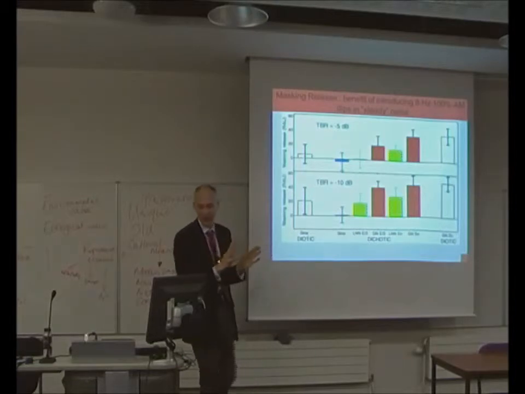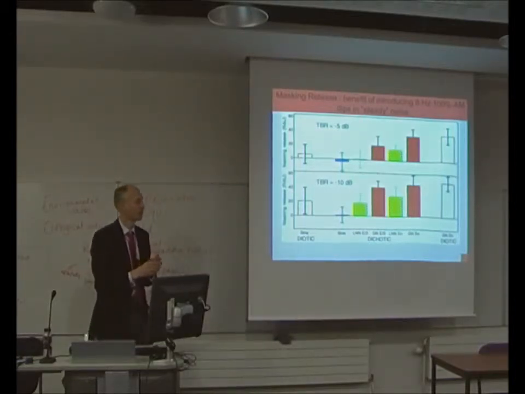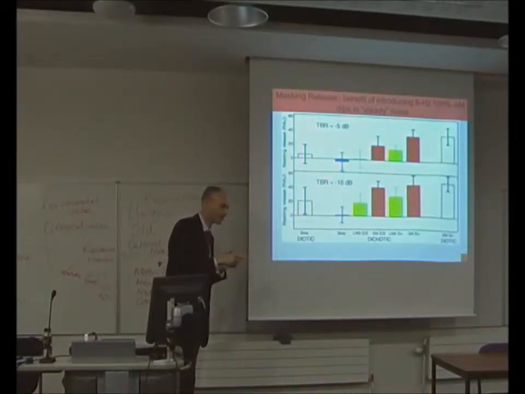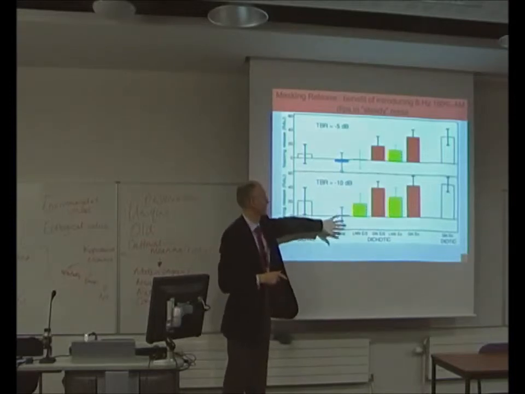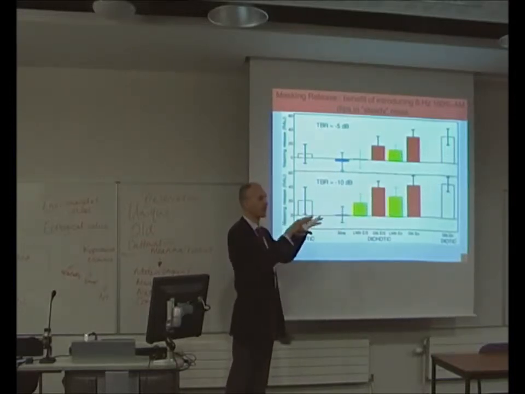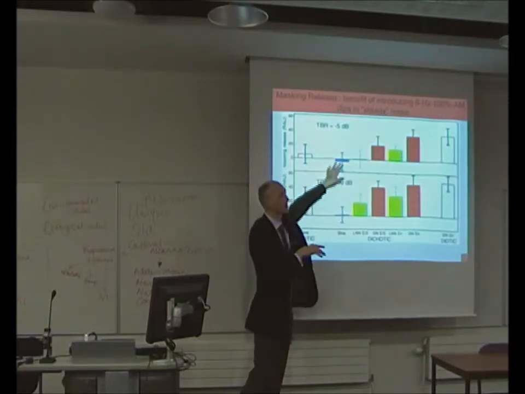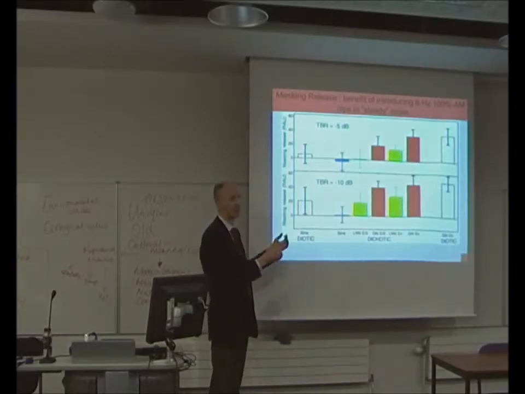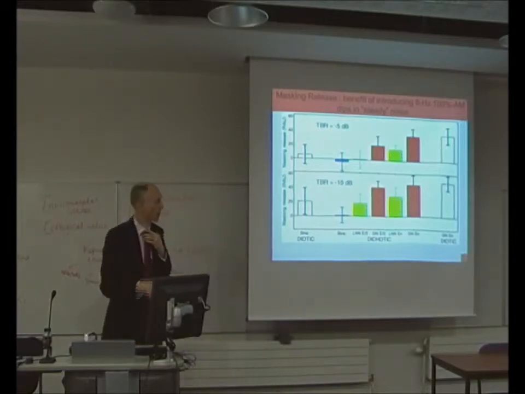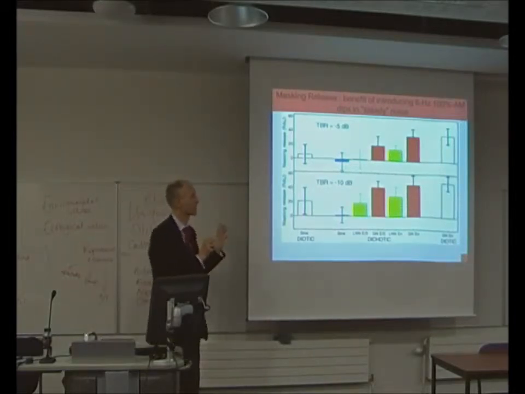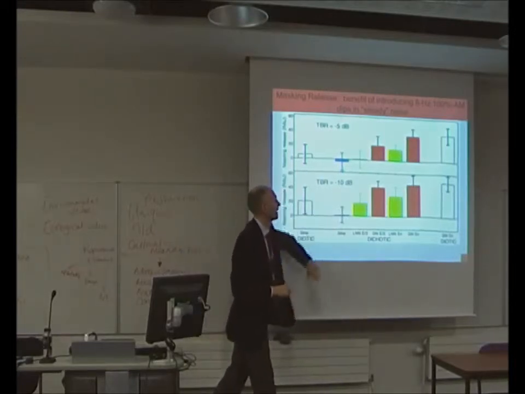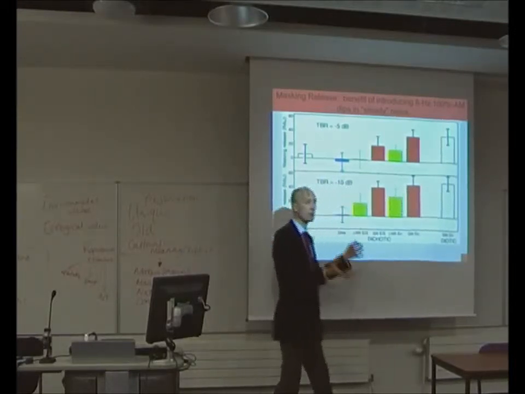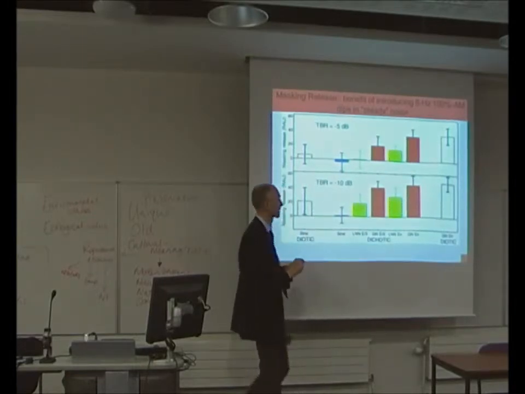Okay, so everybody okay at that point? What we've shown basically is that for an 8 Hz modulator, there's no such thing as modulation masking release. There's no release from energetic masking, but an energetic masker is the easiest masker to listen into, and putting any sorts of fluctuations in it just messes up the listener. So I said earlier that I'd show that masking release doesn't exist in normal hearing people. It doesn't in this condition. It appears to exist here, but that's a release from modulation masking, not from the energetic masking.